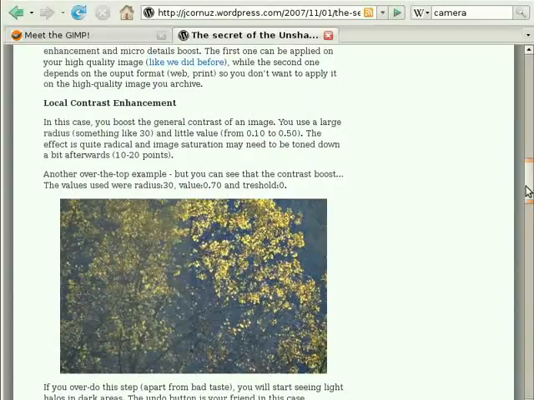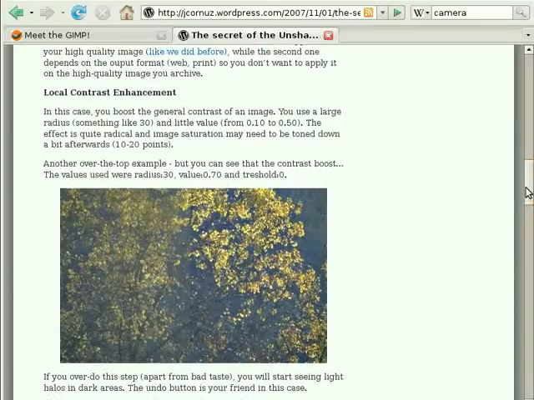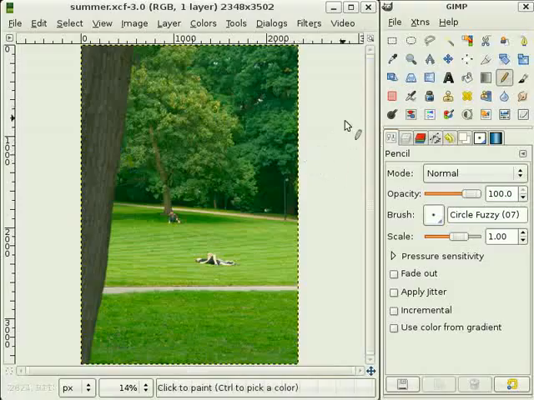Okay, well, local contrast enhancement, a large radius and a little value. I should try that. A nice summer picture will do for this. It's cold outside and rain and wind.